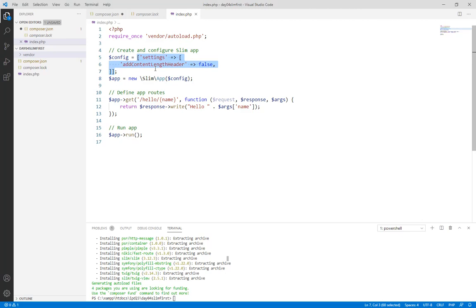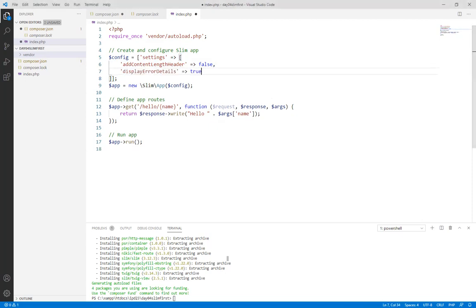There's just one. Actually, you know, I do want to add one more. Let's add. I'm going to paste it in the chat. Display error details set to true. Yeah, because if there are problems, I want to see them. See, we've been doing this stuff for long enough to know that, yeah, we do want to see the errors. Okay, good, good. All right, now let's look at this.